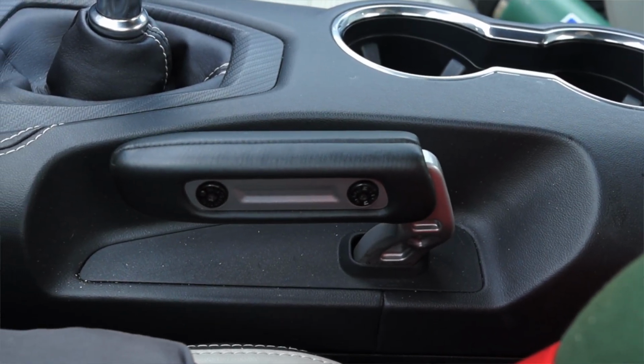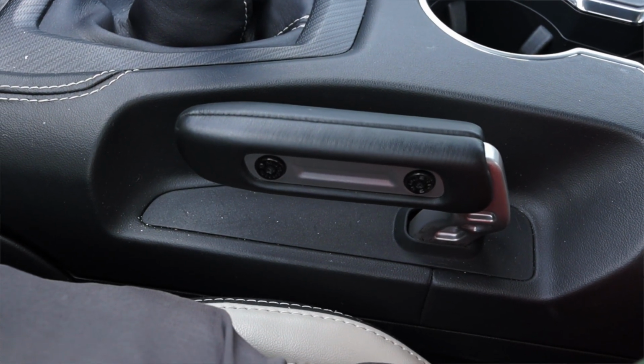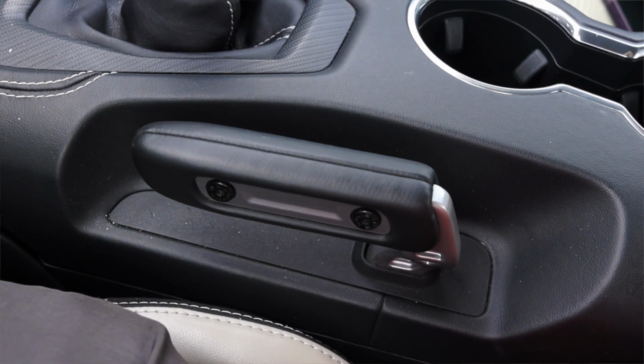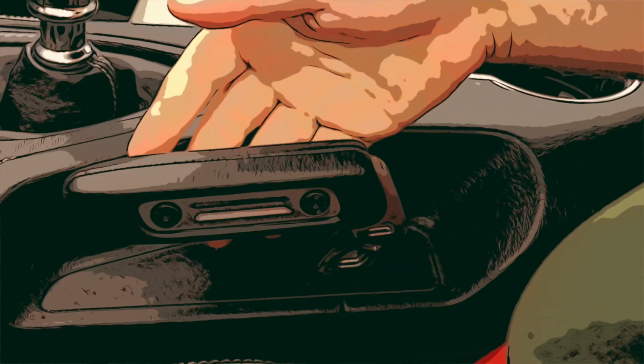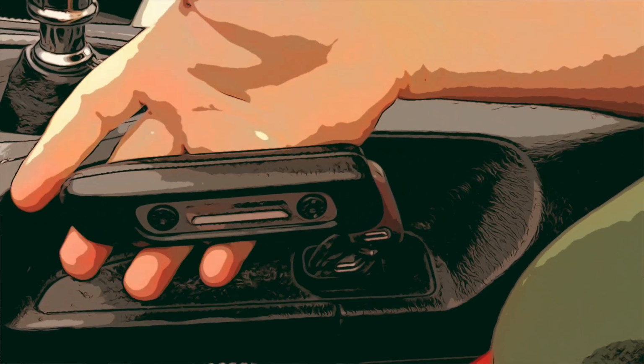I don't like electronic parking brakes at all, but even this just makes it way worse for some reason. If you're going to do an electronic one, just do a button. I understand the drift brake. Totally get that, and it's a very cool feature, but I think it's kind of alienating the other 90% of Mustang buyers that have no interest in drifting.